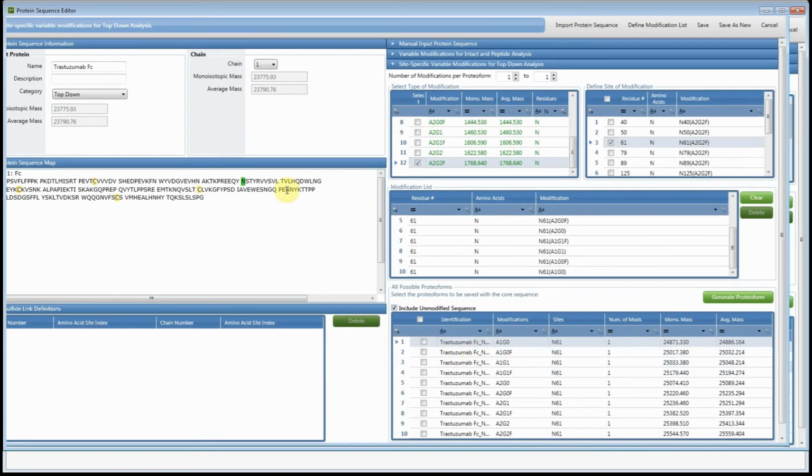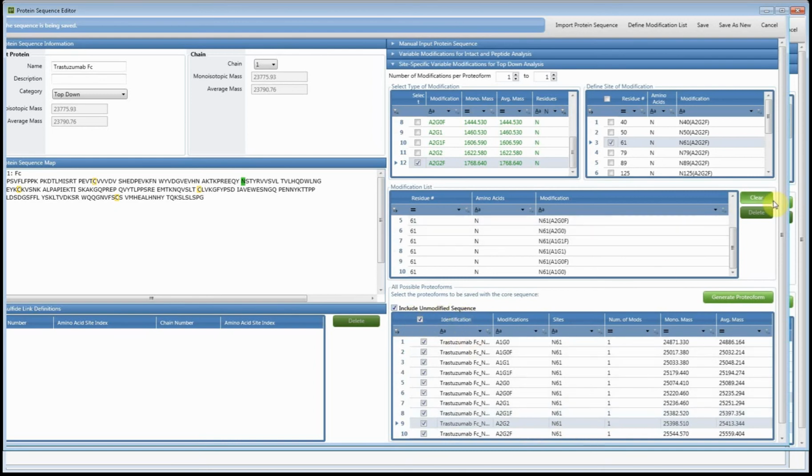One other thing that's quite nice is when you click on this, it's going to show you where the modification actually is. In this case it's always on the same position, so it's not going to change. Once I've checked these and hit save, it's saved the sequence. When you search this sequence, you're actually going to be searching 11 proteoforms. So it's going to search for all the masses of the different glycans on that residue, and it's also going to search for the unmodified.